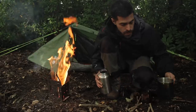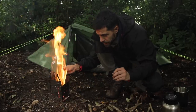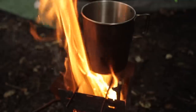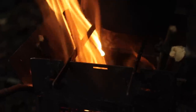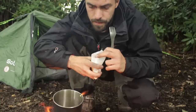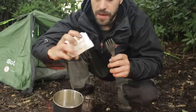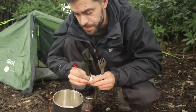I always put too much water in with porridge. Always. Anyway, this is going good. Really good. A bit too good. So I'll have to let that die down a bit. Got me some oats, so simple. Porridge oats, golden syrup. Great thing about this is you can burn the packet afterwards.